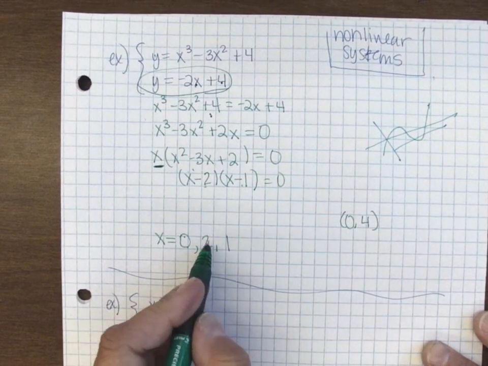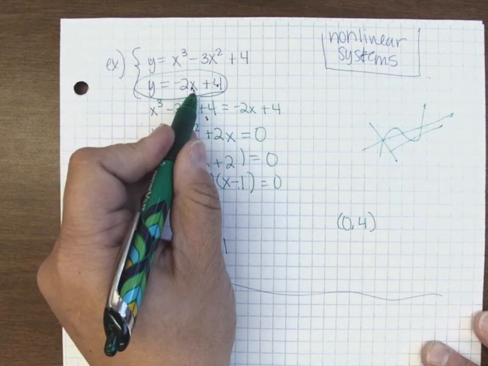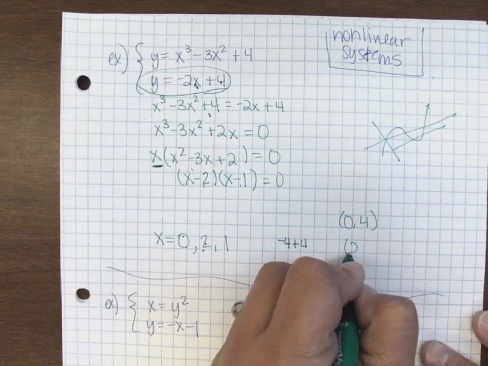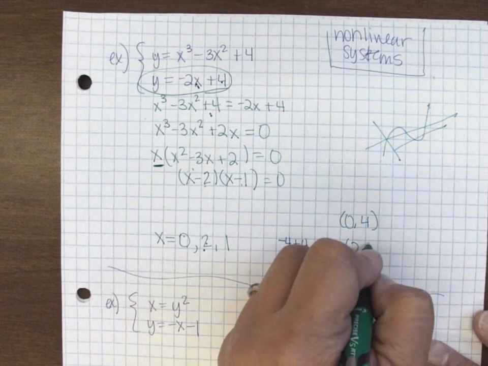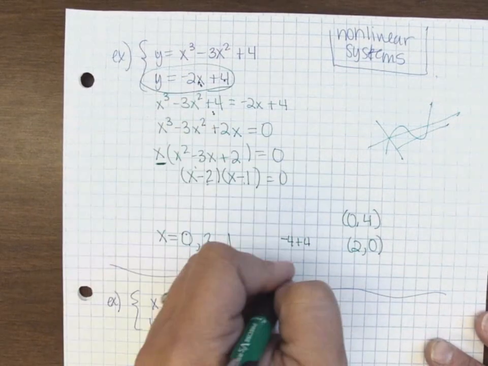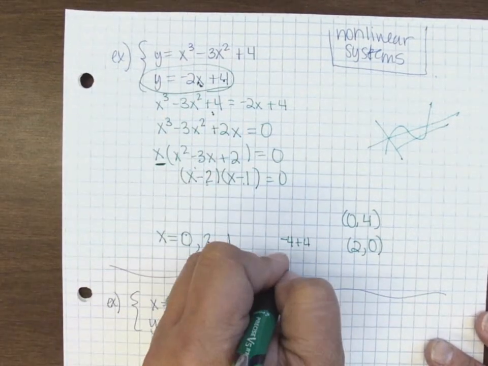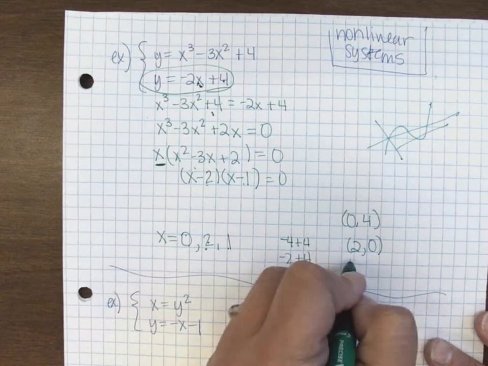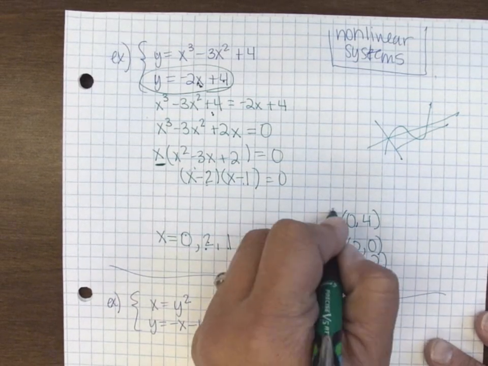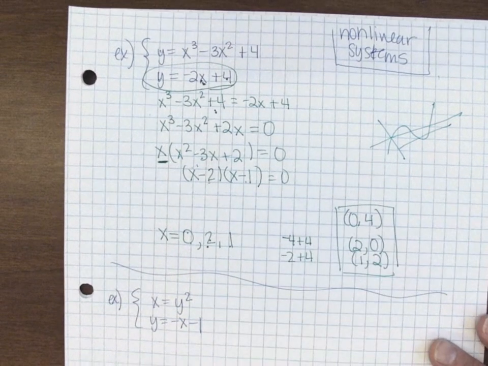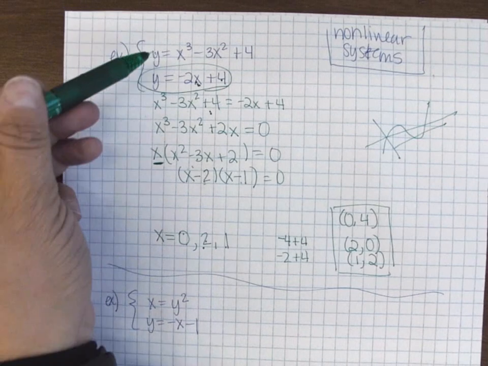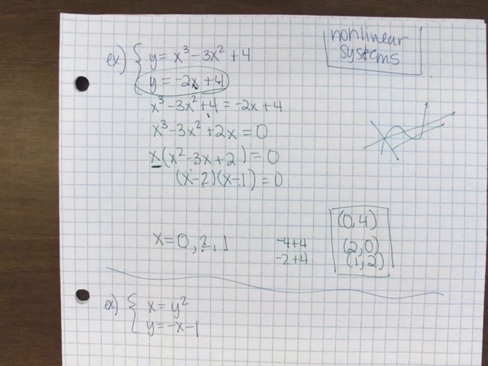Okay, then I'm going to plug in 2. If I plug in a 2 right there, you're going to have negative 4 plus 4. So we plugged in 2 and we got 0. And then if I plug in 1, I'm going to have negative 2 times 1, so negative 2 plus 4. And we plugged in 1 for the x, and that y coordinate would be positive 2. So there are your 3 solutions. And again, go graph that in your calculator. Y's already by itself, and you can check these answers.